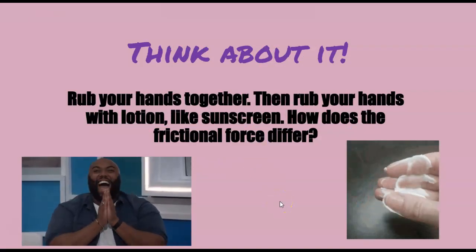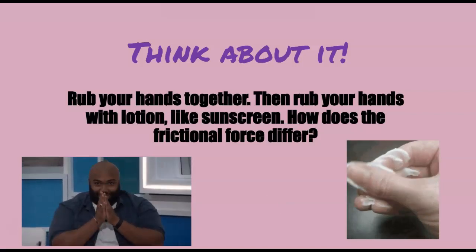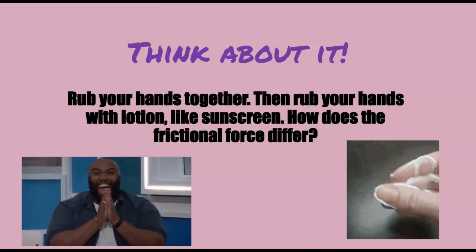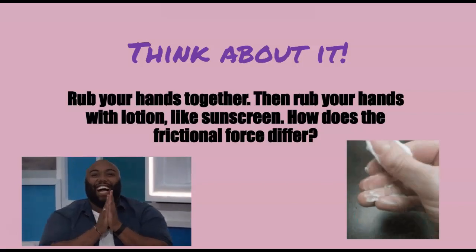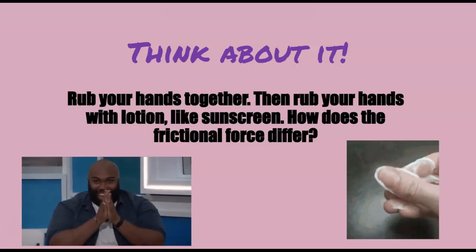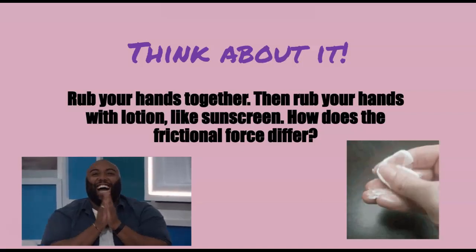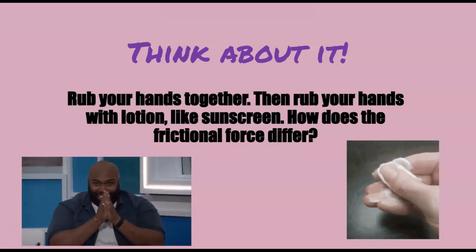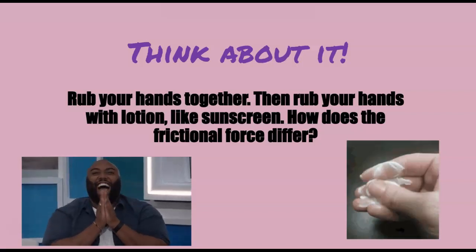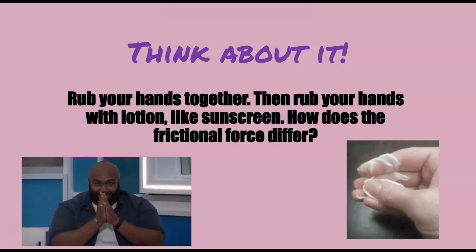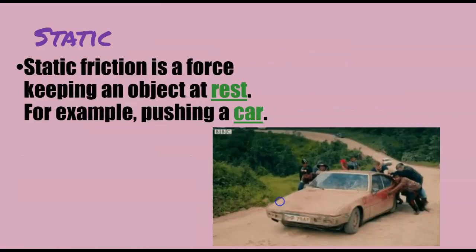All right, so when you think about friction, you can think about rubbing your hands together. When you rub your hands together, you sometimes have a little bit of a hard time. But if you put lotion or sunscreen on your hands, they start to feel, for lack of a better term, slippery. So it's easier to rub your hands together as opposed to when you don't have sunscreen or lotion on.